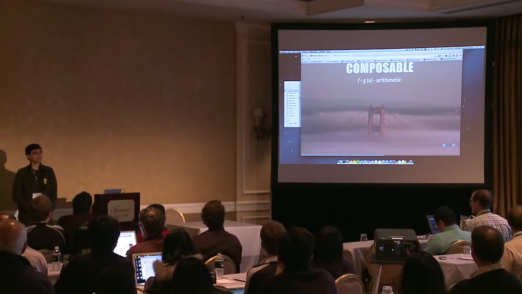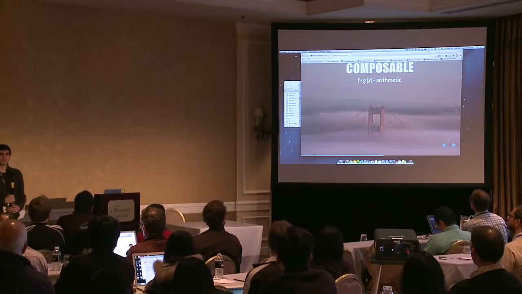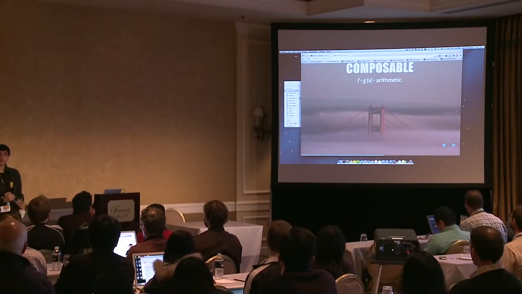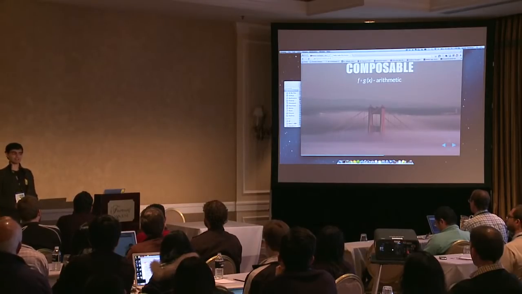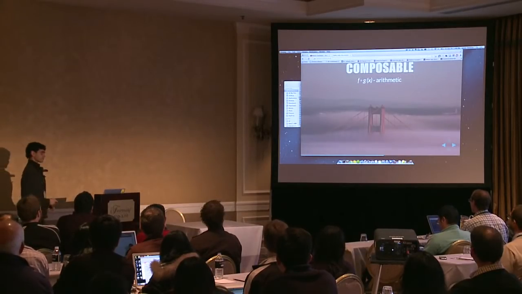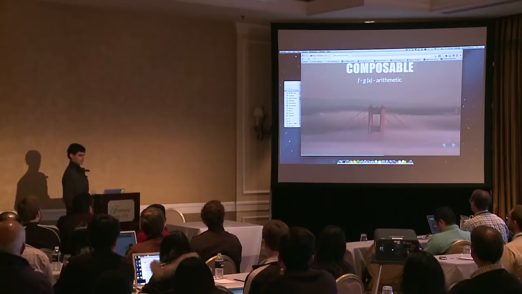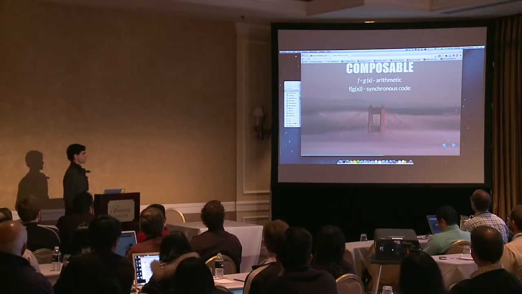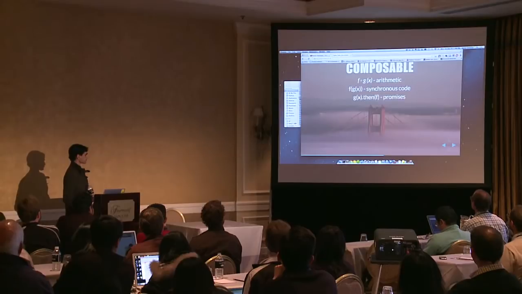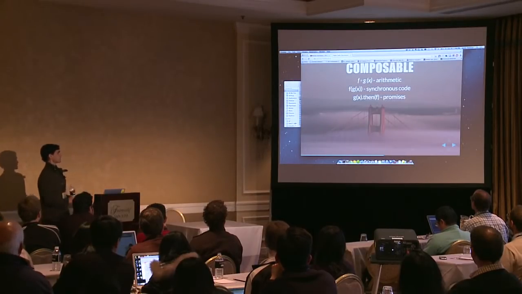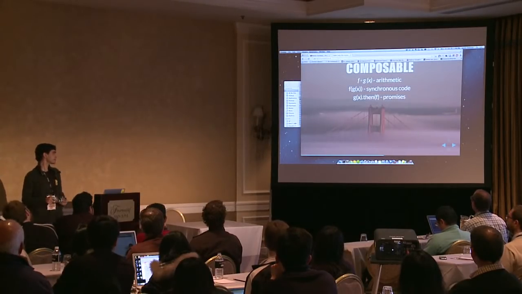And so why is it important that I spend all the time going over the analogy between promises and traditional synchronous code? It's because we get a lot of the same properties that we get with synchronous code. In math, if you wanted to compose the function f of g of x, in traditional synchronous code, you just kind of compose them from the inside out. And this is what that equivalent looks like in promises.